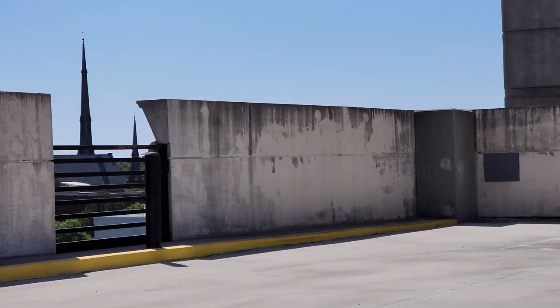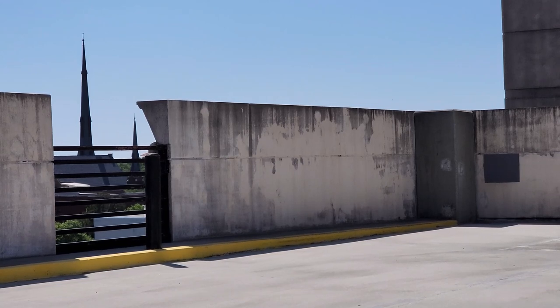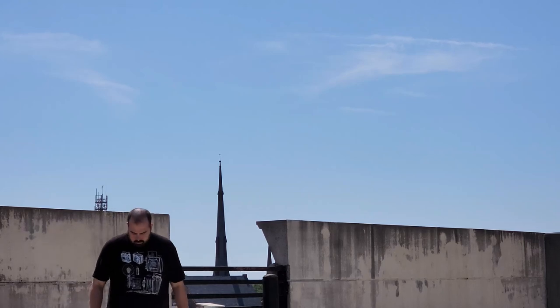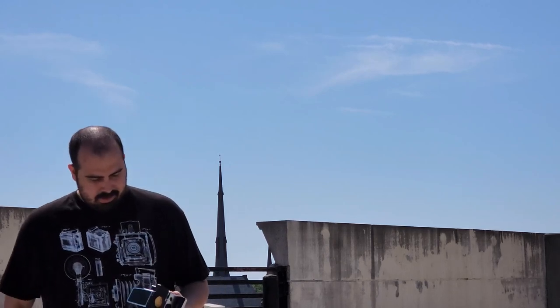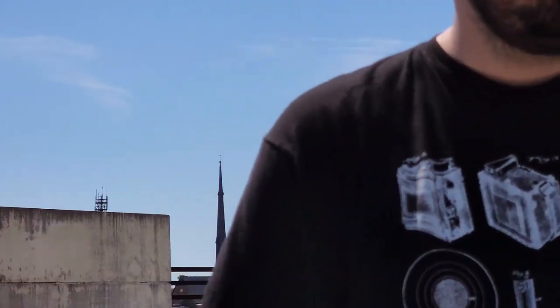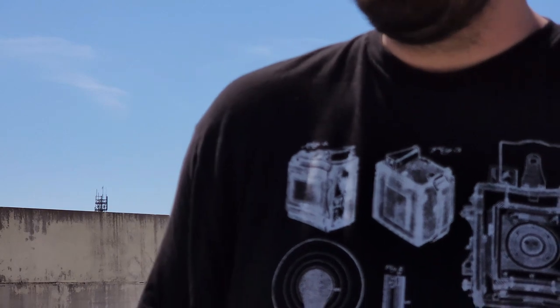This isn't the most flattering angle or anything, especially now that the camera's falling — this isn't exactly a great camera angle, but I figured why not have something instead of just cutting to the next shot. As much as I want to take a hundred more pictures while I'm up here, the challenge is one photo a day. So in maybe 20 minutes to an hour, I'll actually look at that picture and hope I didn't screw it up. I think it's a really cool picture — I can always come back up here and take it again. These buildings aren't going anywhere, and maybe I'll come back during this challenge to shoot something else up here because there are a lot of opportunities for shots.